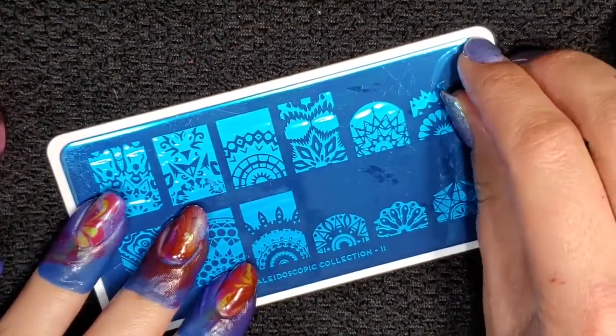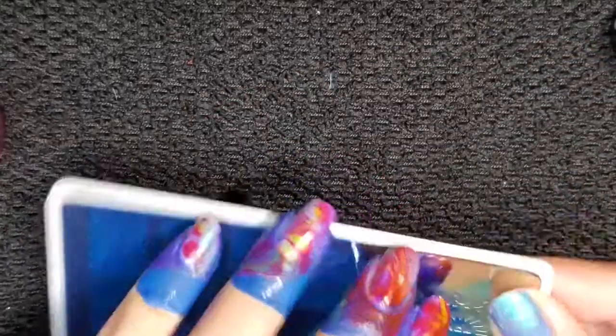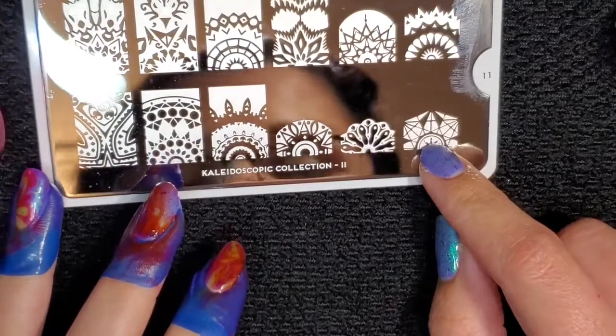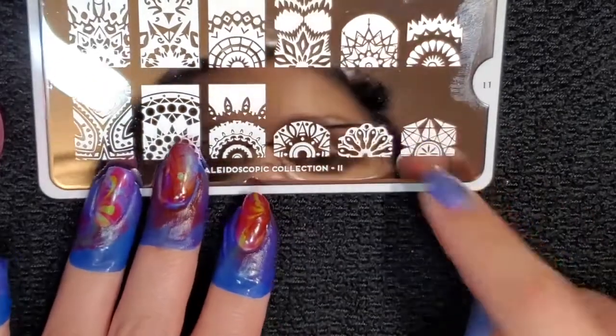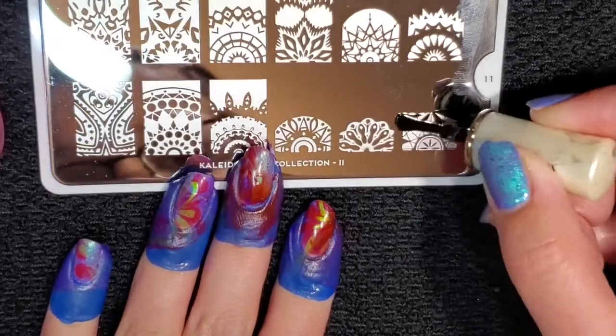Alright, so we're going to do some stamping now. I'm just going to peel off the blue film. There we go. I think I'm going to use... This one looks really cool and so does that one. I don't know. Alright, I think I'm just gonna use this one here. I'm not gonna do all of my nails though.